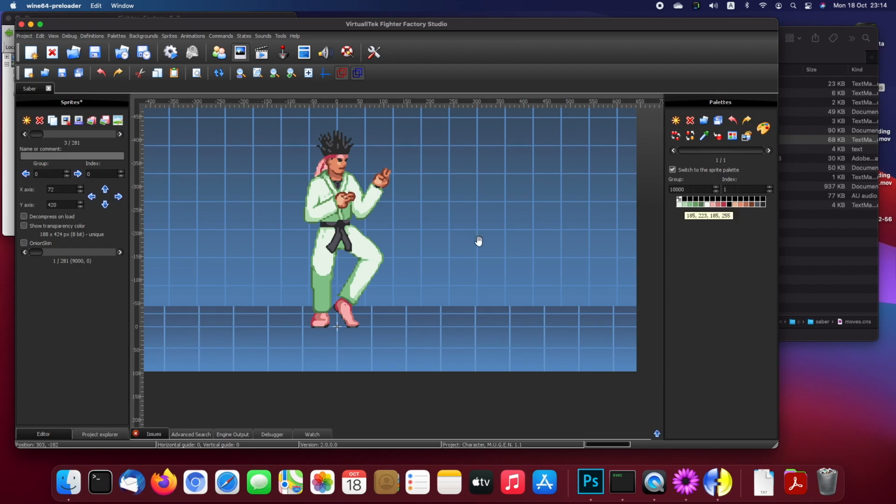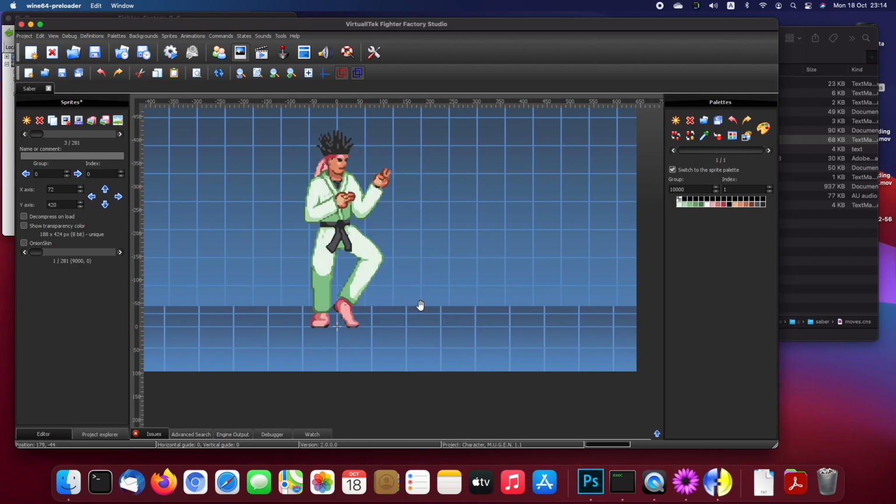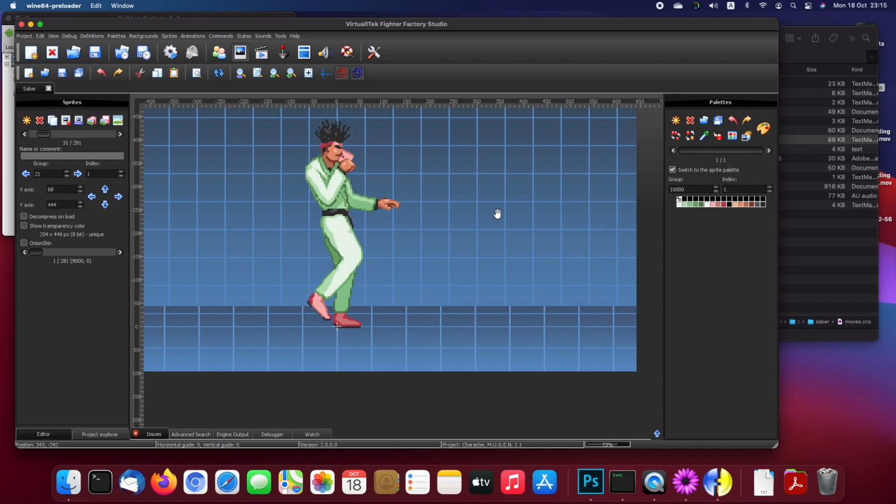We're going to rename this palette as 10,001. And we are going to apply it to all the Kung Fu Man sprites. Say apply the current palette to specific sprites. And we click it. We are going to select all. Then you save. So after this, now Kung Fu Man, we are using this palette.